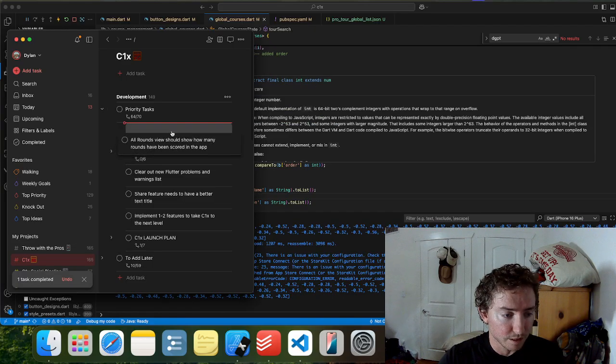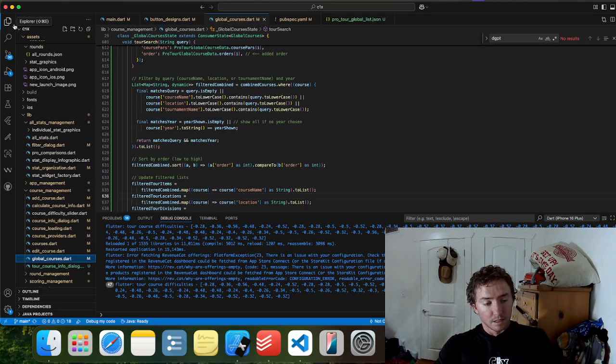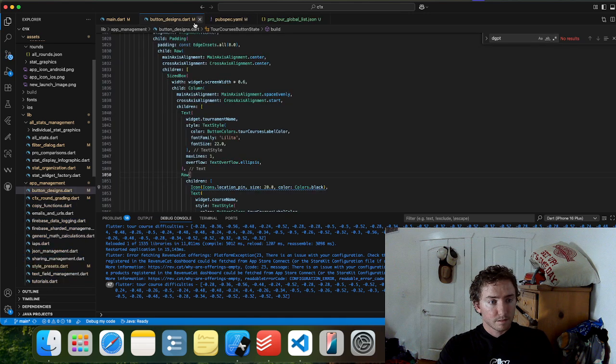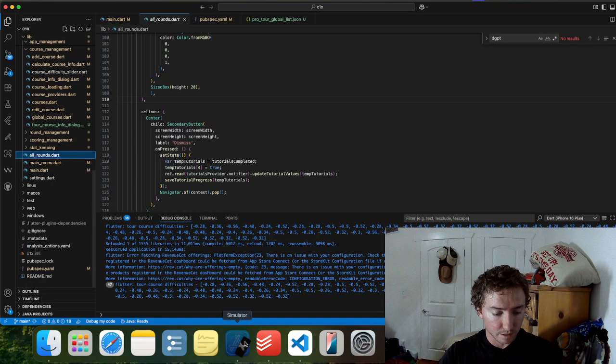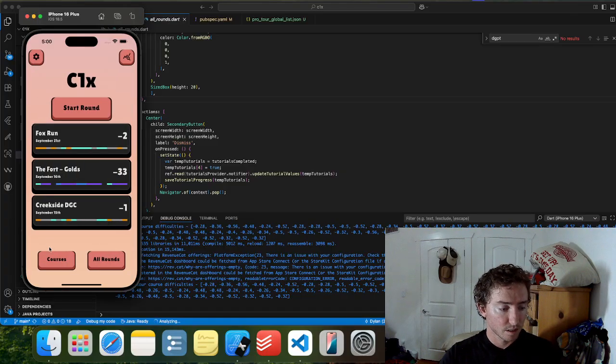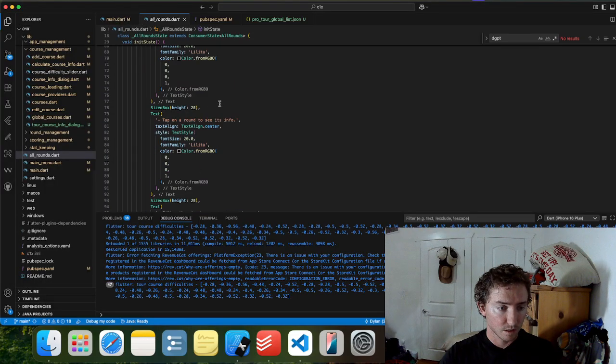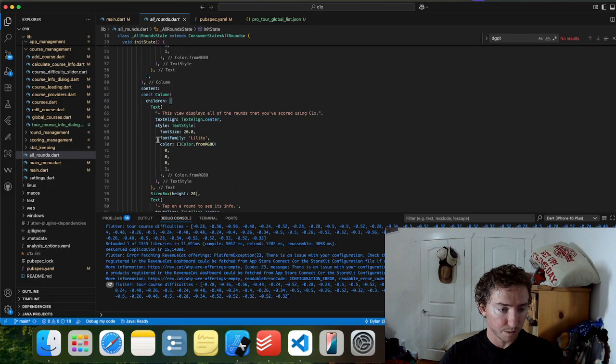Let's tackle the all rounds one first. We'll save the data one for last. Okay, not here. Let's go open up all rounds. So I'm thinking on this view about showing a little number right up here that just shows the total number of rounds scored, which should be really easy for me to do.